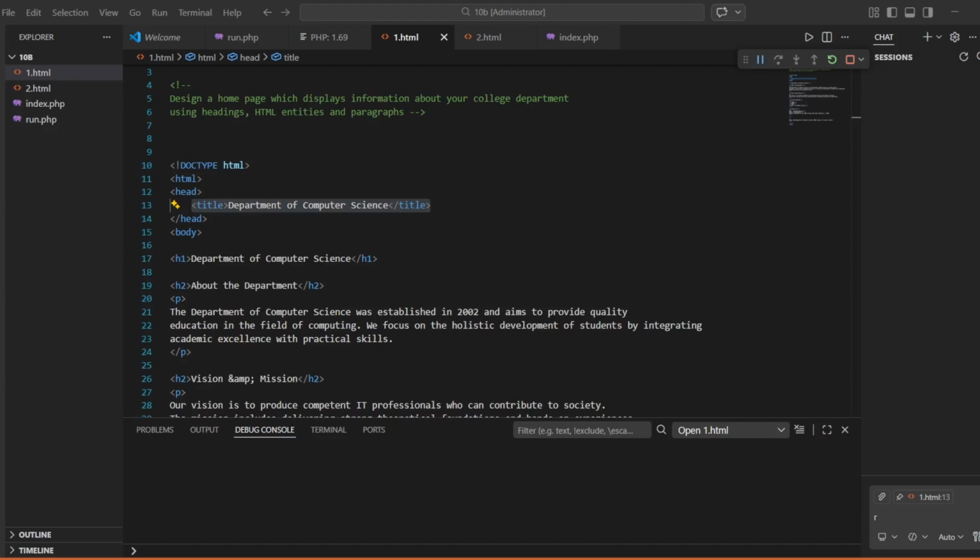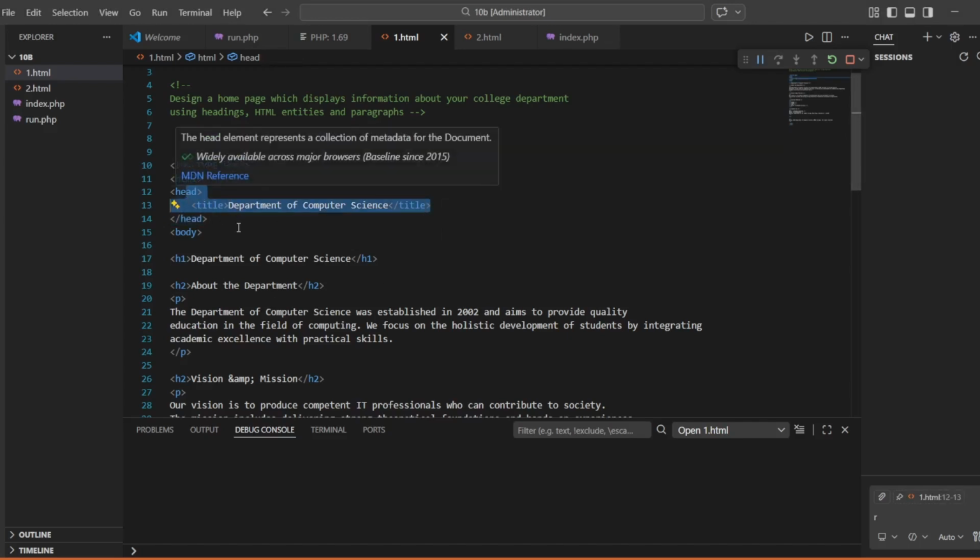HTML uses tags to structure contents like headings, paragraphs, images, and links. Every HTML document starts with a declaration called a doctype with HTML, so the type of the document is HTML. And we declare the HTML tag. Inside the HTML tag, we have the head tag and the body tag. The head tag contains the title, metadata, like linking of JavaScript and the CSS styles. And the body tag contains visible contents we see on the web page.